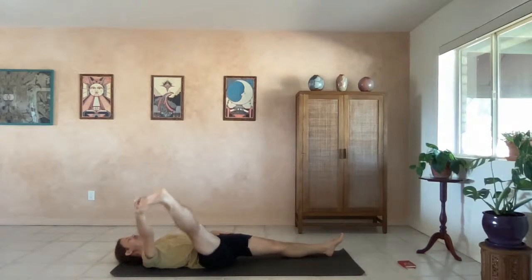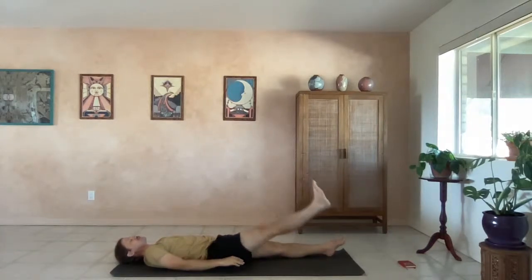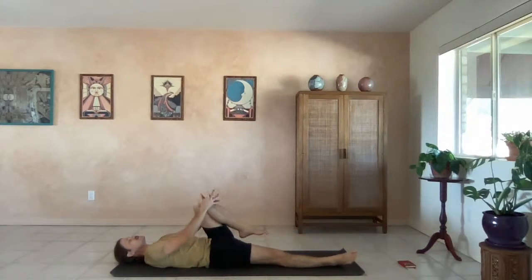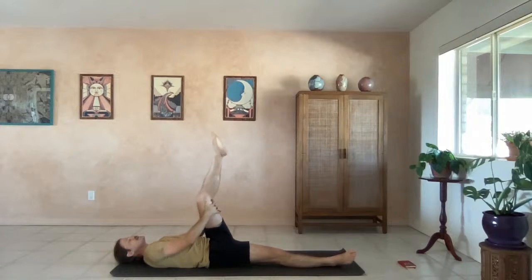And inhale, bring that right leg back up. And exhale, you lower the leg to the floor. Take a breath. And exhale, that left knee bends, drawing it in towards your chest. Give it a squeeze. And interlace your fingers behind the thigh as you straighten that left leg out.